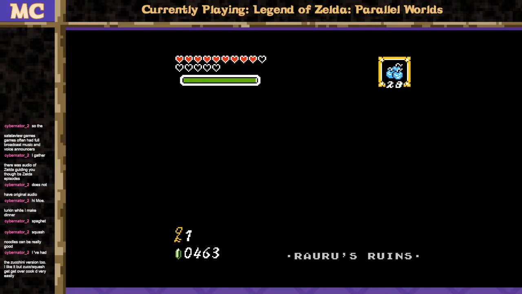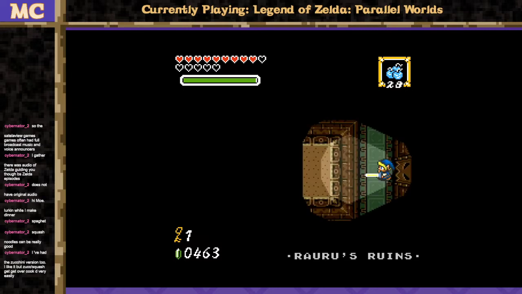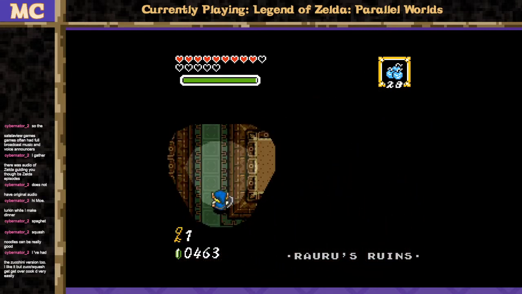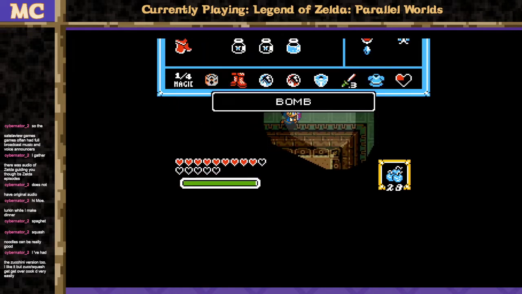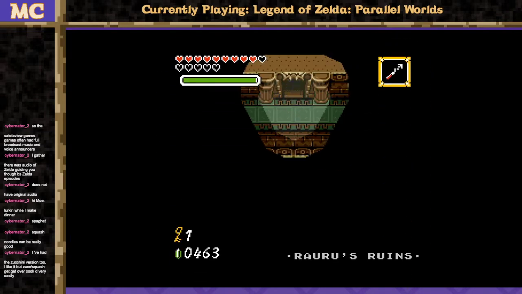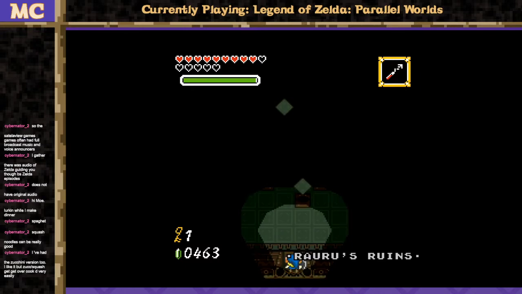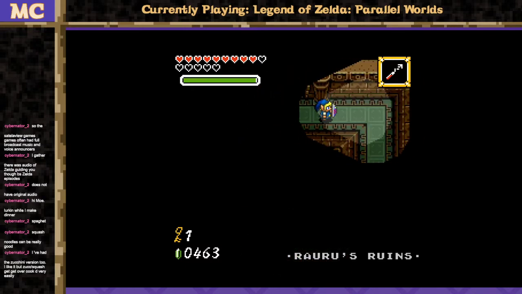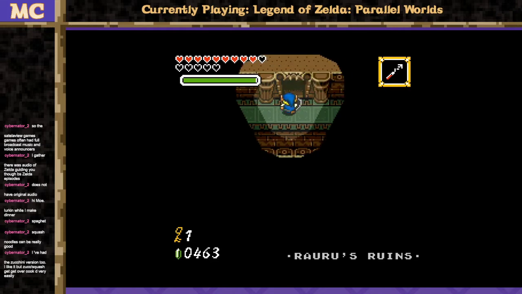Let's go this way first. Oh, is this the dungeon that has the moth in prison? I know there's at least one dungeon in this game where they put the moth guy in a prison cell, and it's super weird. Oh, wait, what? I just went in a big loop. Nuts. Alright, let's do it again.